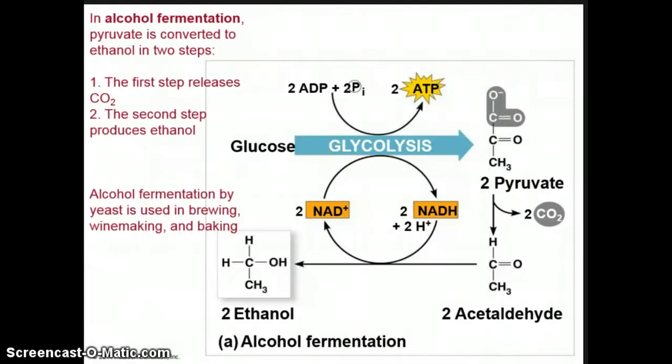In alcohol fermentation, the pyruvate is converted to ethanol in these two steps. In this case, we do get carbon dioxide as pyruvate is broken into acetaldehyde. In glycolysis, we do have NADH being formed. But if that continues without the recycling of NAD+, we will no longer have something for these electrons to be added to in order to form the NADH. Then glycolysis will just stop without this molecule present. So there has to be a recycling that occurs. What we need is the oxidation of NADH back to NAD+.